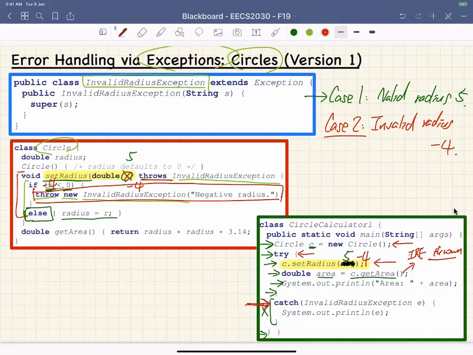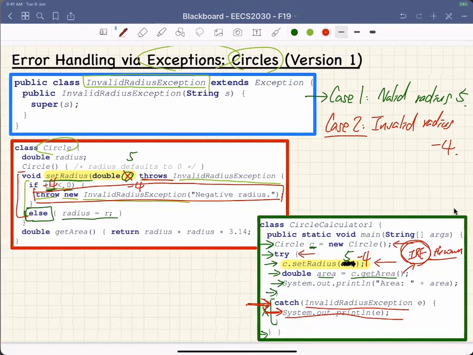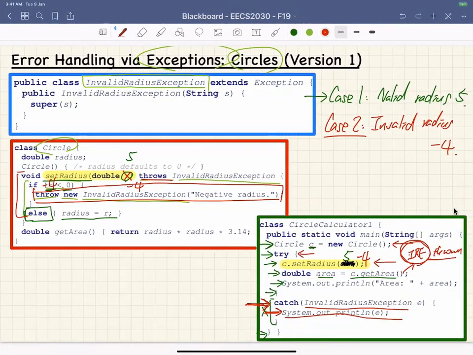And then the exception being thrown, invalid radius exception, simply matches this particular exception we are trying to catch, right? It matches. So now we'll go into the catch block and execute line by line from there. Okay? And then that one is only involved to maybe give a little bit more printout of the exception object itself. And then after that, we finish the catch block and then go to the end of the method. That's the red one.